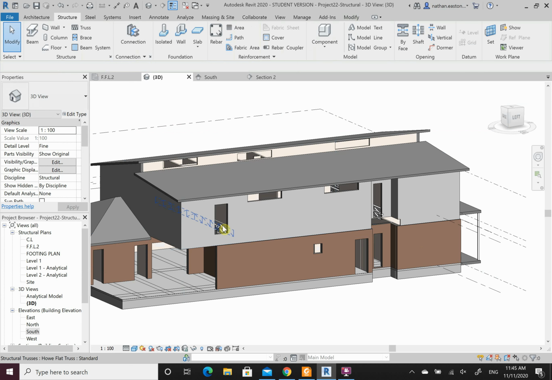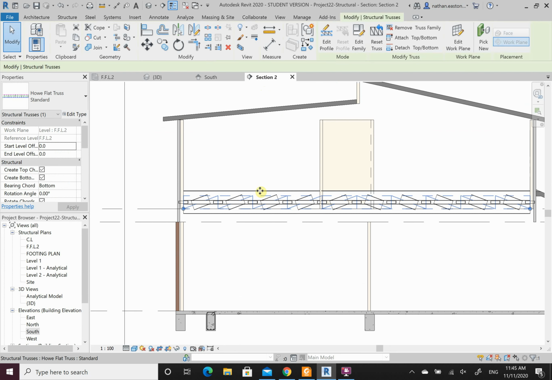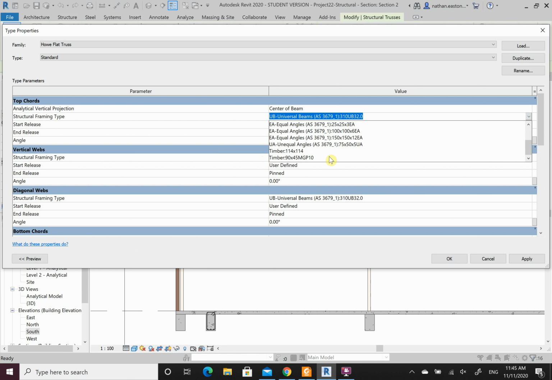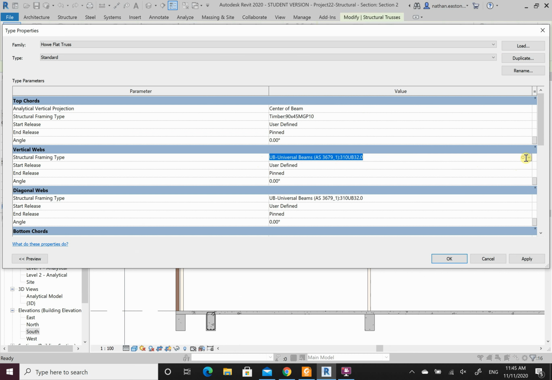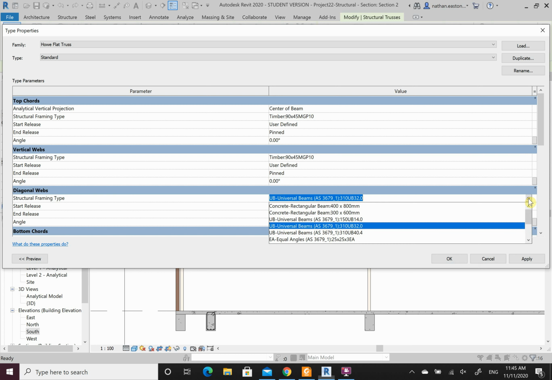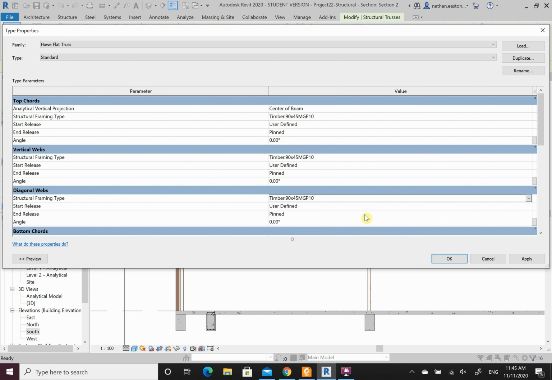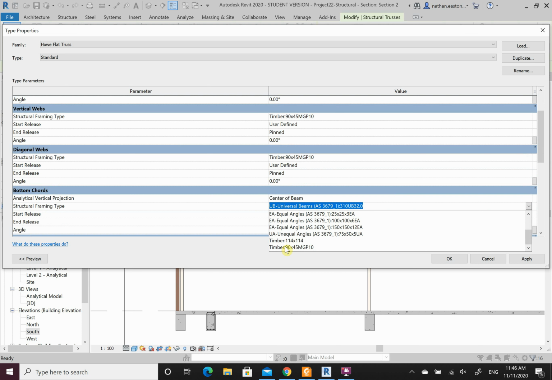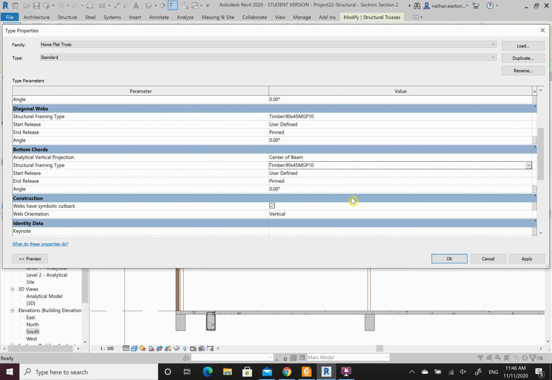Now let's come back to our trusses. You can grab it from 3D or in the section. Select them all, edit type, and now in here, let's grab our timber. Cool. So it does that.